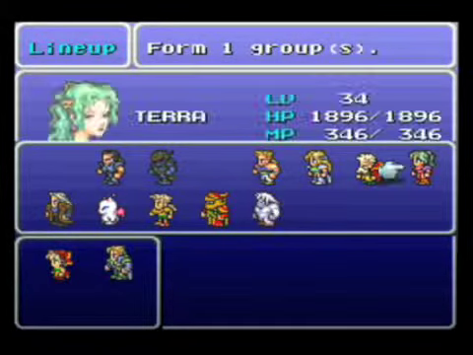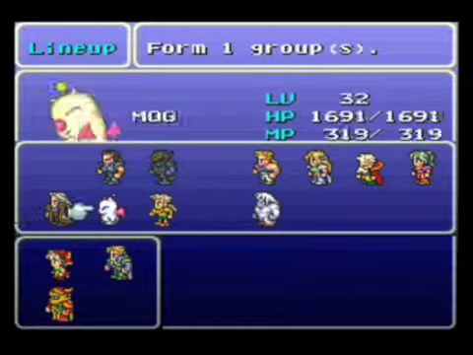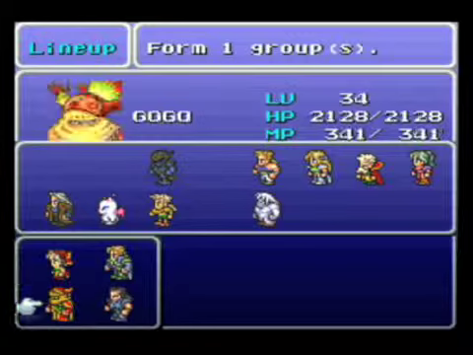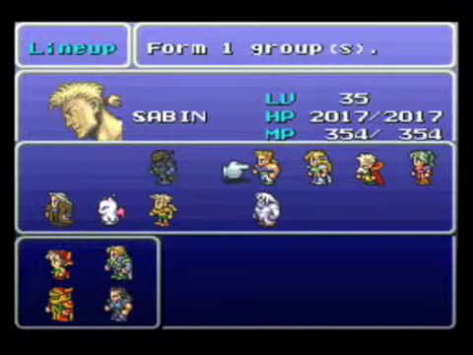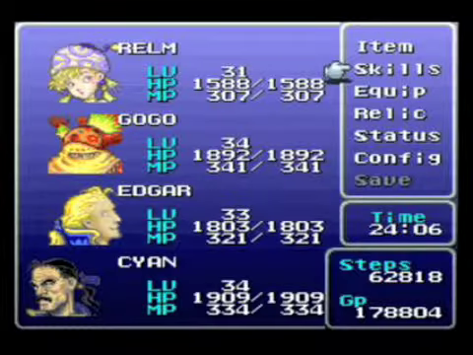Edgar. Gogo. And I think Cyan. I'm going to fight Doomgaze. I would use Sabin, but he's at level 35. He's a sitting duck. And Relm is quite powerful in magic, so I'll use her.